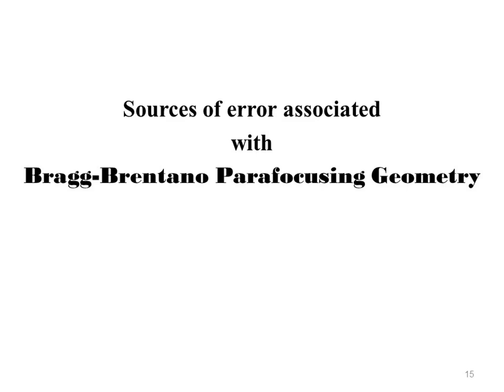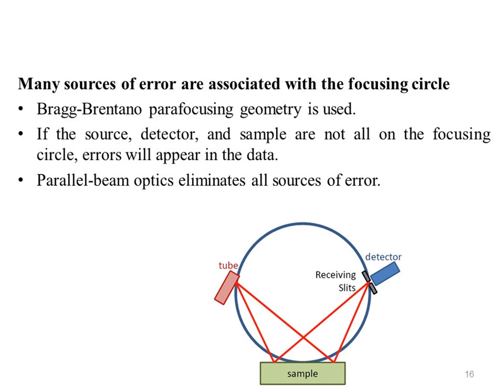Now, we will discuss different sources of error which are associated with Bragg-Brentano parafocusing geometry. Many sources of error are associated with the focusing circle of the Bragg-Brentano parafocusing geometry. The Bragg-Brentano parafocusing geometry is used so that the divergent X-ray beam reconverges at the focal point of the detector. This produces a sharp, well-defined diffraction peak in the data.